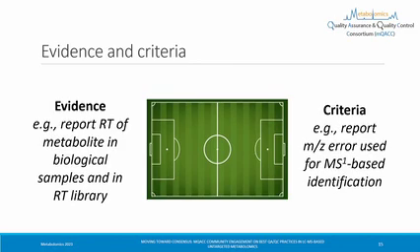But there's also criteria. We use criteria to say whether we're confident that it's a match to that metabolite or not. So that, for example, could be the m/z error or the mass accuracy. So are we using 5 ppm, 10 ppm, etc.? Is it the retention time error? Are we, for example, using a retention time error of plus or minus 5 seconds? All of these provide the confidence. We can all report the evidence, but not necessarily understand how that's being applied. So criteria might be important as well.